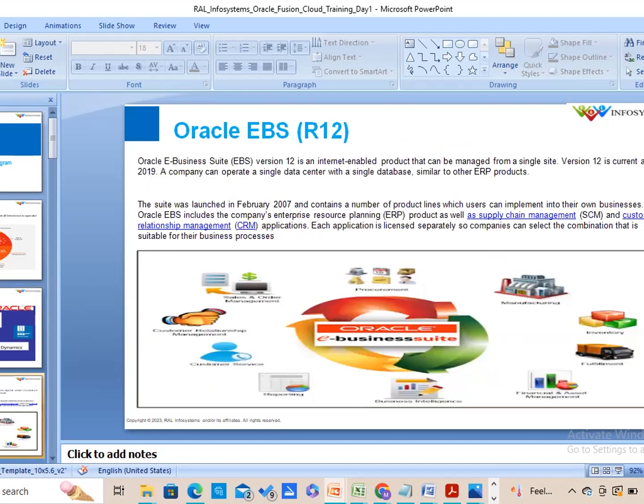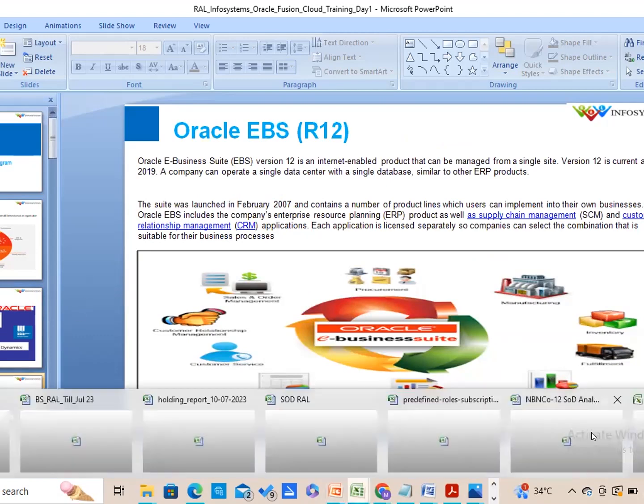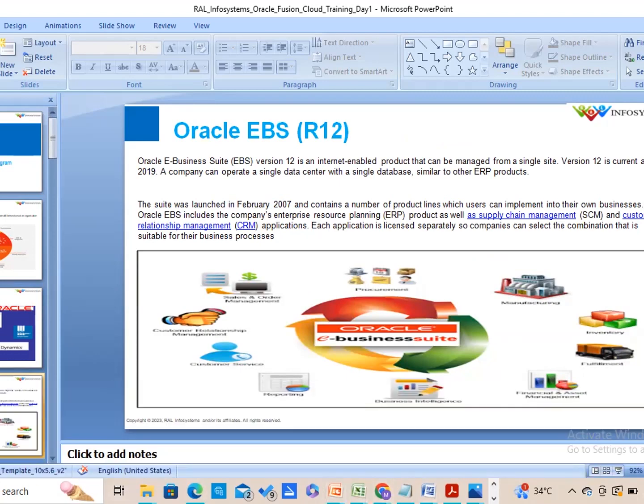Now, guys, Oracle EBS, E-Business Suite. This is an on-premise version of Oracle ERP. Let me show you something. There are basically two types of ERPs.